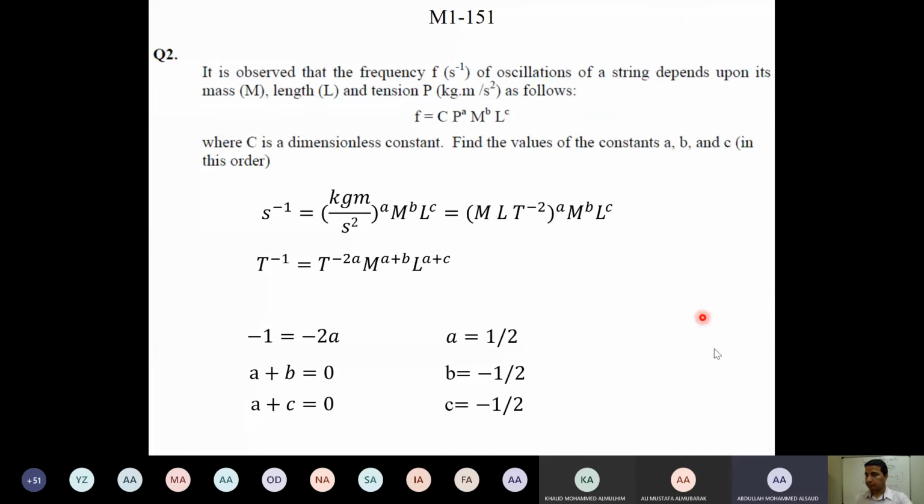Why did you delete C? Why did I delete C? Because that says that C is a dimensionless quantity. So it's a dimensionless constant, meaning the dimensions of this is 0. It is just like multiplying something with 2, right? So as long as it has no dimensions, I don't need it in the unit, or in the terms of the dimension analysis.